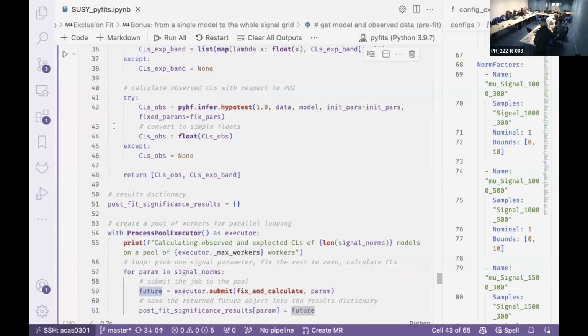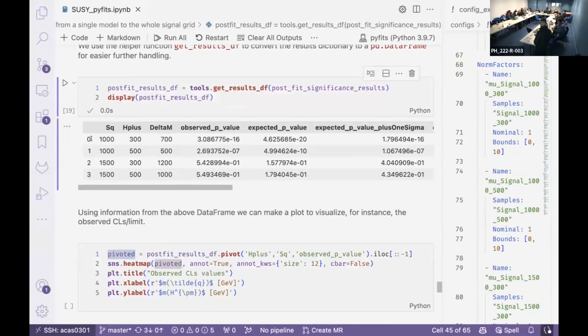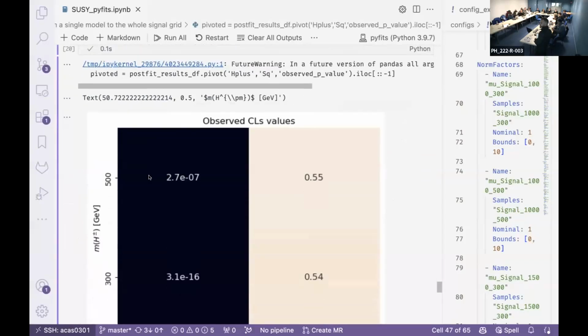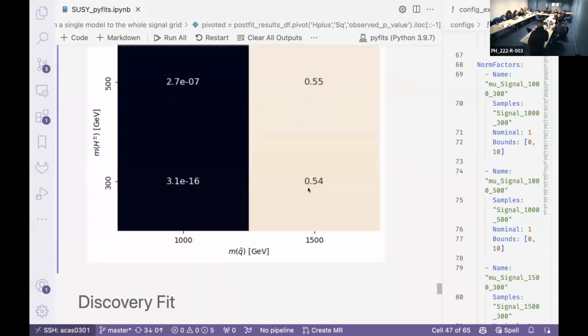It's going to be very quick. Then I can put the results in a data frame, and you'll see that I now have CLS values. It says p-value, but it's not a p-value, it's a CLS value, and it changes for different SUSY models. You can put all of this in a heat map plot that would say these are excluded, these are not excluded.